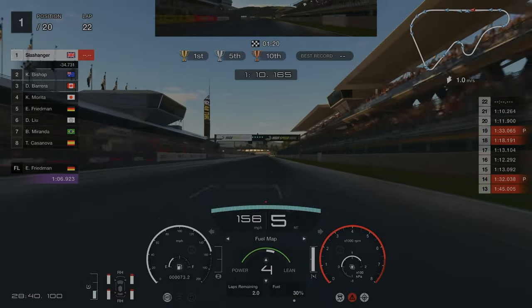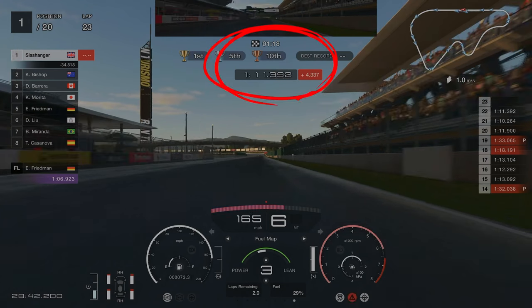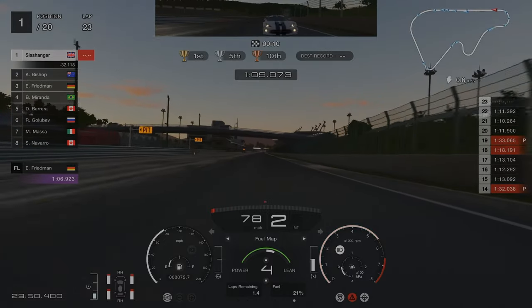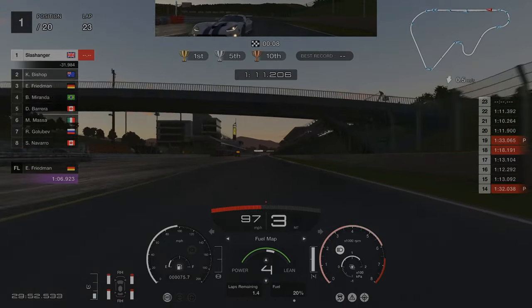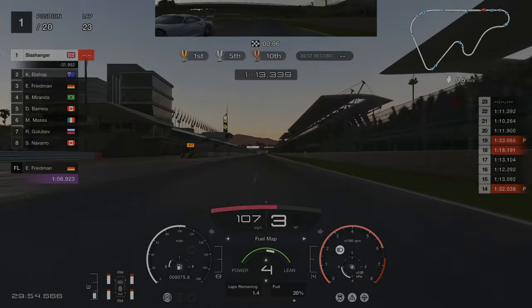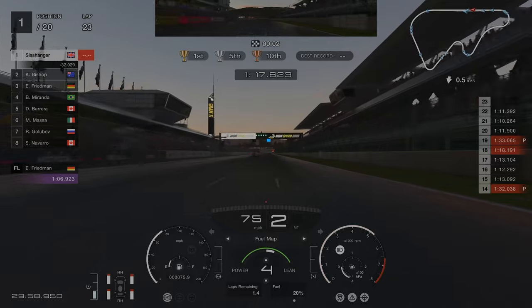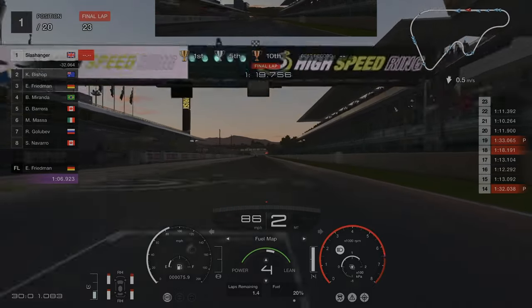As we're coming towards the end of the race, we've just done a 1 minute 11 and there is 1 minute 18 left in the race, so that means we've got a delta of about 7 seconds. So for the end of the race, I simply just backed off, slowed down a little bit, and as you can see, we've got about 5 seconds before the checkered flag is shown, so we slow down, wait till it's shown, and then we finish the race.